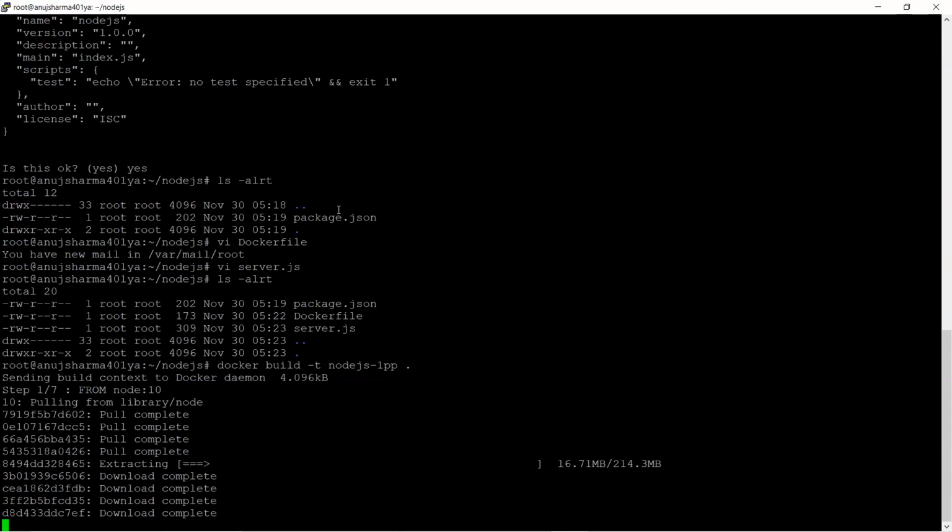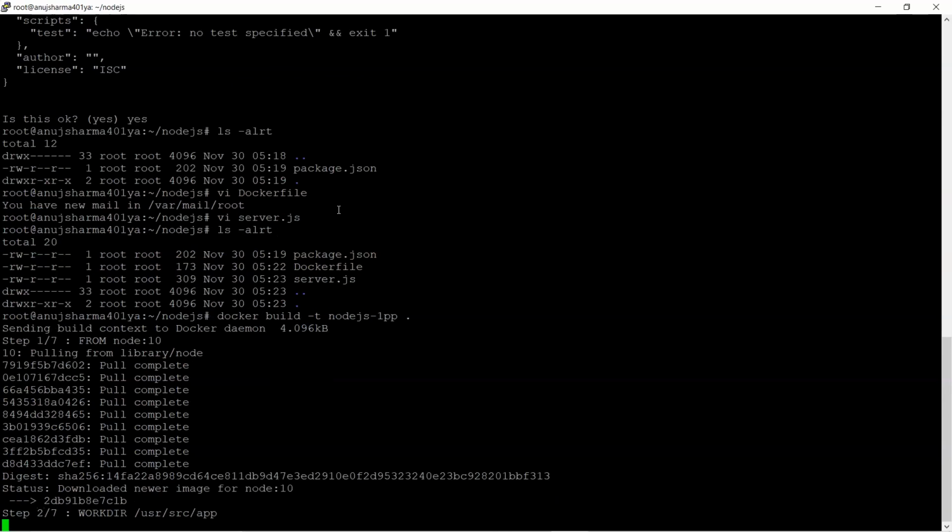First of all, it will download the basic Docker image, which is quite large in size. Once it's downloaded onto your system, it will proceed further with the build activity, processing the Docker file and performing the execution. So all that will be performed with the help of this Docker build process, processing it one by one.